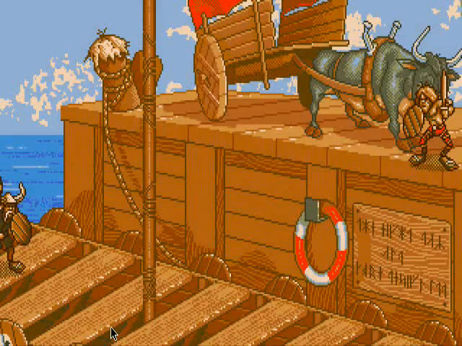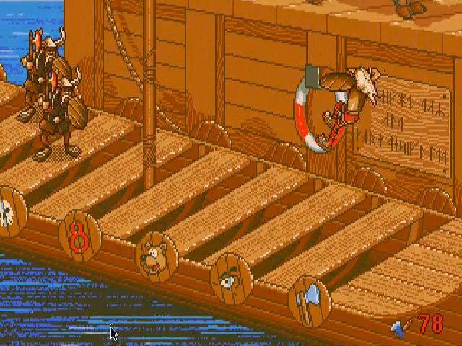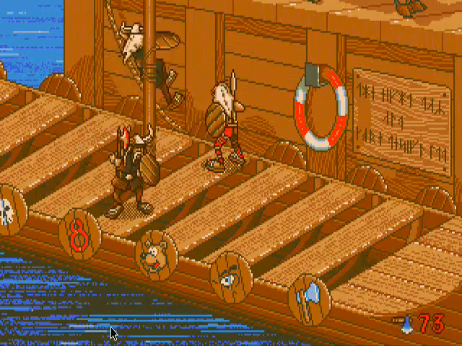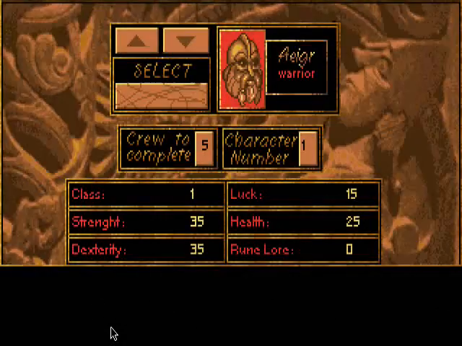Now in this minigame you just walk to the other side of the ship, take an item and return. At least try to return, and one hit and you die. That was pretty much it.